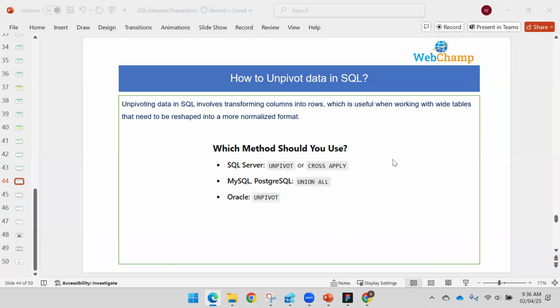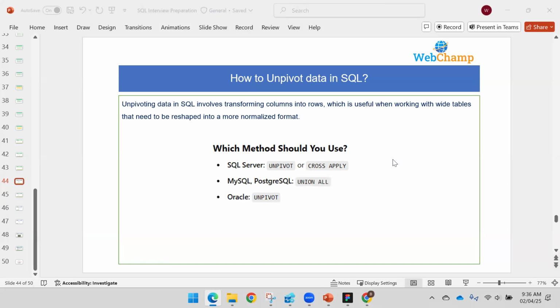Okay, so here in SQL Server, we have two methods to perform the unpivoting. First one is unpivot, and second one is cross apply. And in MySQL, PostgreSQL, or SQL Server, we can use union all. Union all is not a method, but it's a way to derive the data.